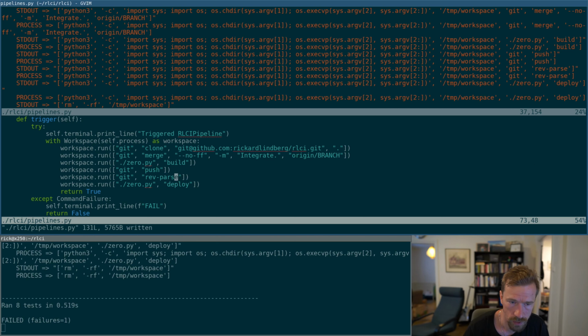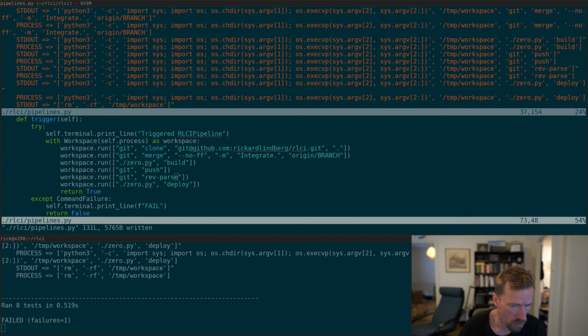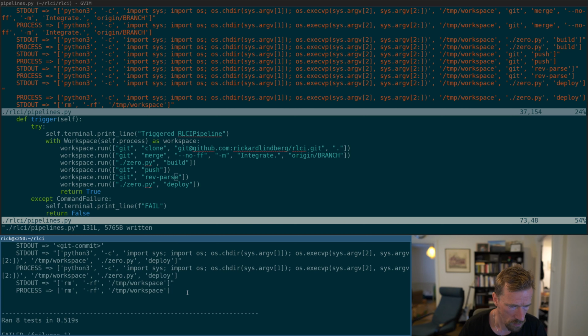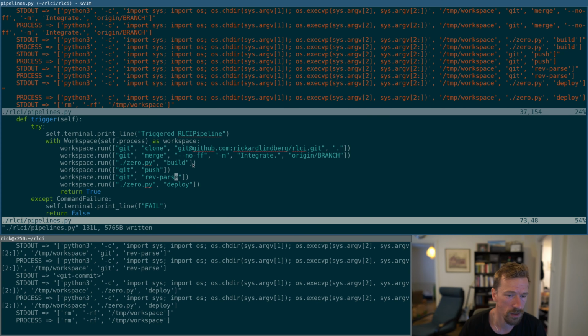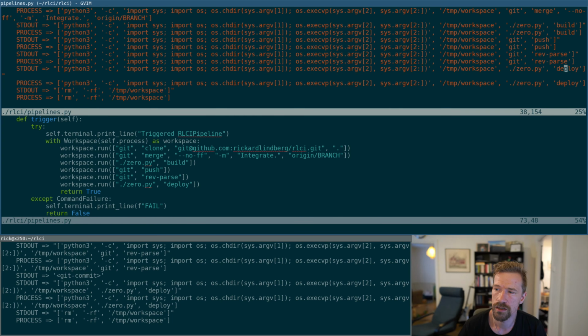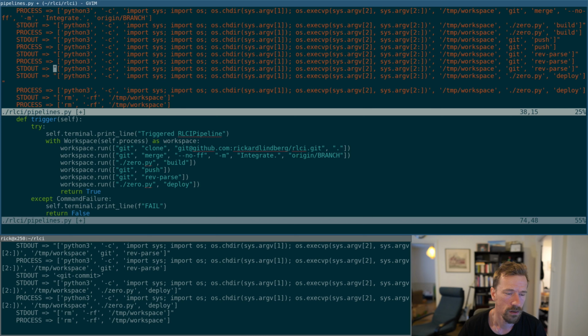No, git push. Why didn't that work? We get this stdout as well. Yeah, that's good. So we get the git commit. We get that from the rev-parse command.